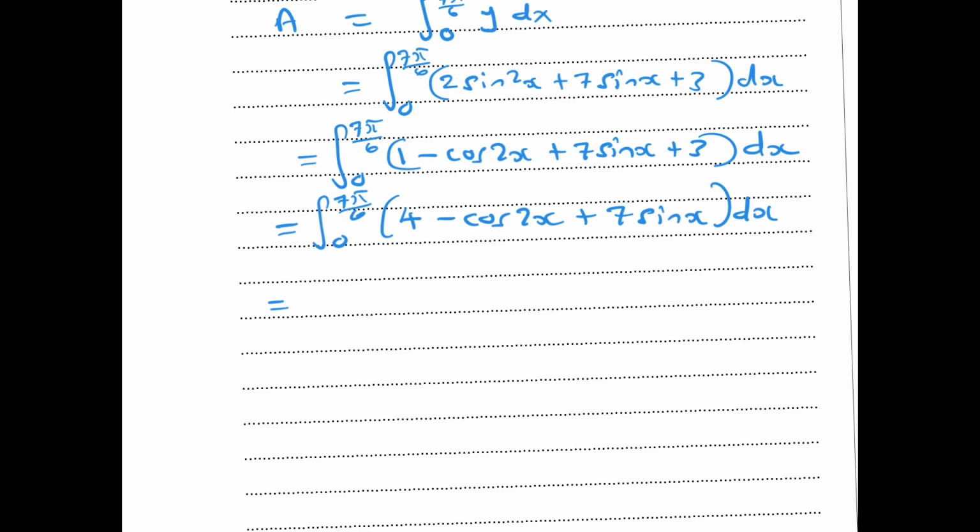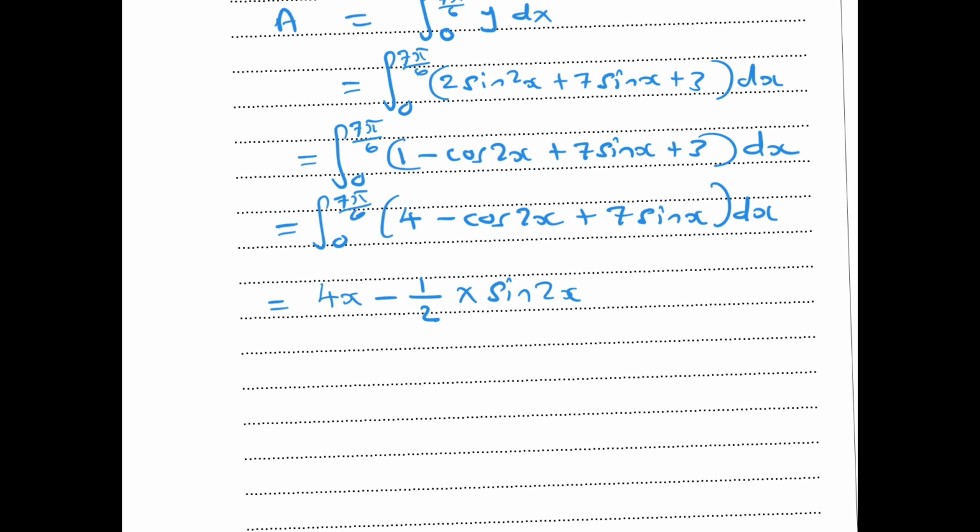The integral of 4, that will give me 4x. All right. And then the integral of cos 2x, this here is a composite function. So if I'm to integrate it again, I have to use chain rule. Now remember, the integral of the composite function is going to be 1 over the inner derivative multiplied by outer integral. Now our inner function here is 2x. So if I differentiate that, I'll get 2. So which means I'm going to have, okay, minus 1 over 2, which is the inner derivative, multiplied by the integral of cos 2x itself. That will give me sine 2x.